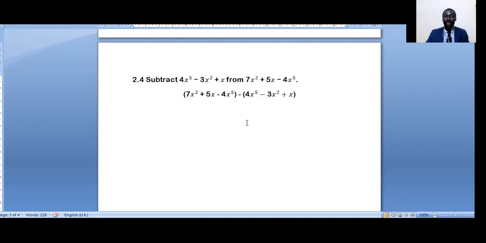Now you notice that before we begin the process of subtraction, we have to open the bracket, and we also have to write this one down. Then after opening the bracket, the next thing that we want to do is to collect like terms, to place terms that are similar together. Where there is x squared, we put another x squared. Where there is x raised to power 5, we put another x raised to power 5. So basically, what we are going to be doing here is this one will stay the way it is.